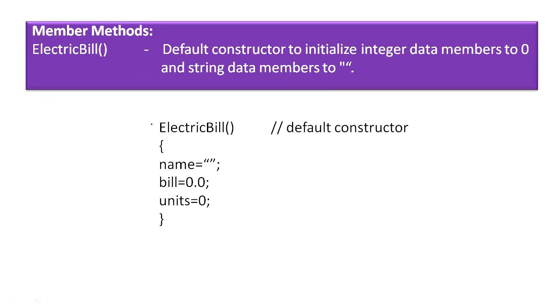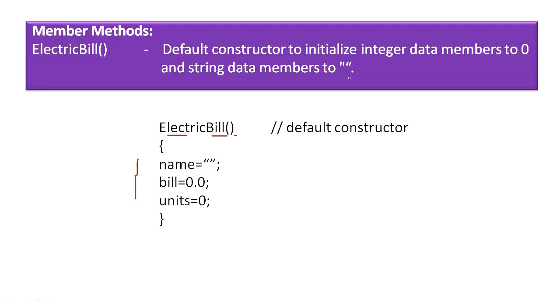Now, come to the constructor part. This is one of the easiest parts of the question. What you have to do, you just note down the constructor name, that is the same as the class name, followed by the left and right parentheses, and within the body of the constructor you have to write whatever instruction is given in the description part.